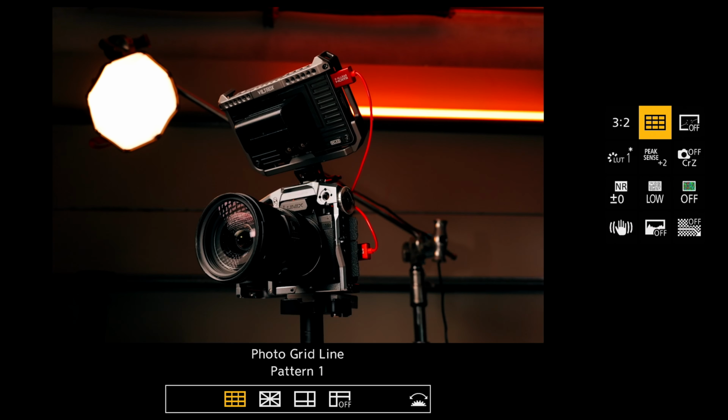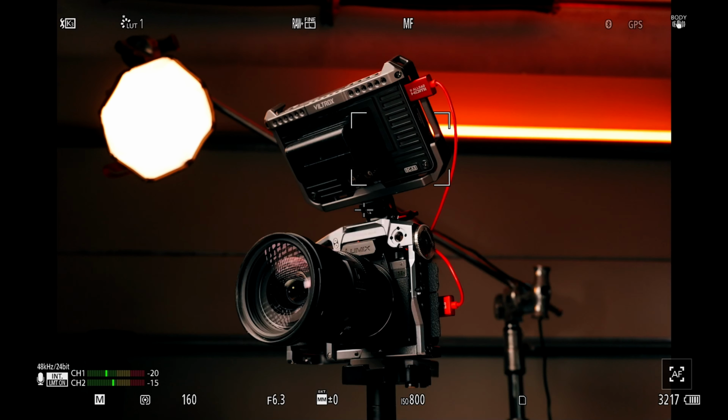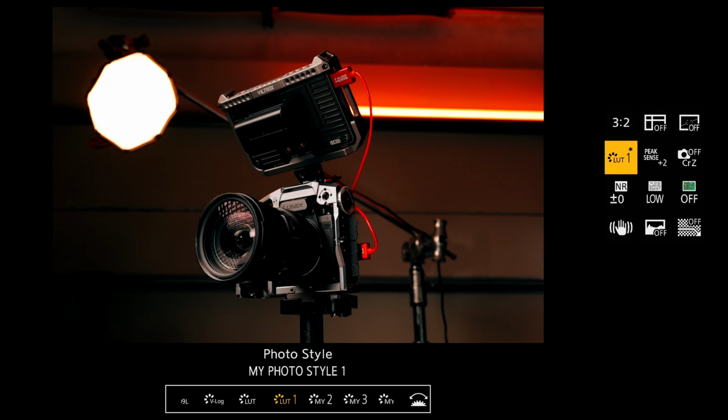Sometimes the screen just gets too cluttered. So I turn those settings off quite a bit if I just want to see my image. But for framing certain shots, I might want to keep those on. So that's why they're kind of all the way up top. Next up, we have my photo styles again. I can change them from here as well.